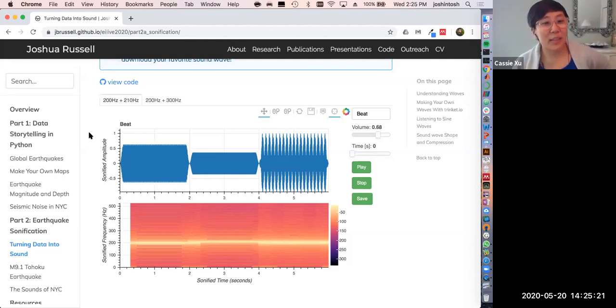I personally hadn't thought too much about seismic sounds. We know about earthquakes, and how destructive they can be, but since I met Ben, this is my first introduction into how scientists turn data into sounds. And he works with, I believe, Jason Cantor? I can't remember his last name, at NYU. He works with a lot of sound engineers, which is super cool. So I'm curious if you could talk about the lab and what a typical day might look like for you guys.